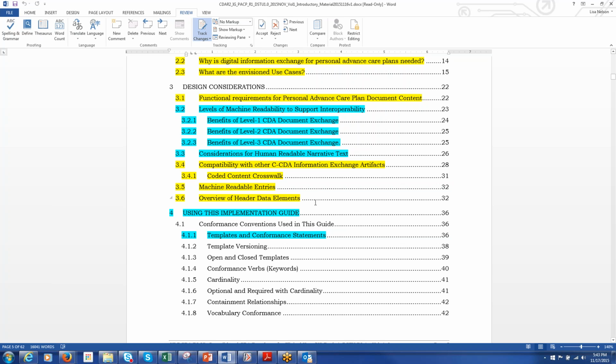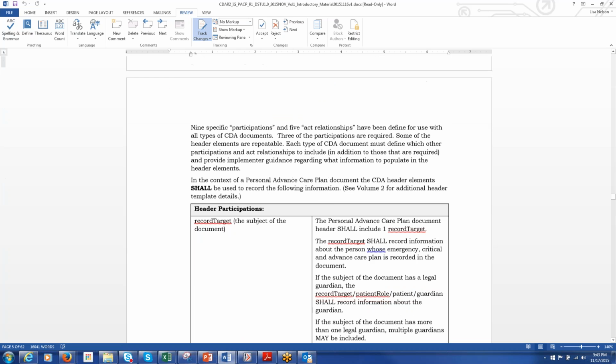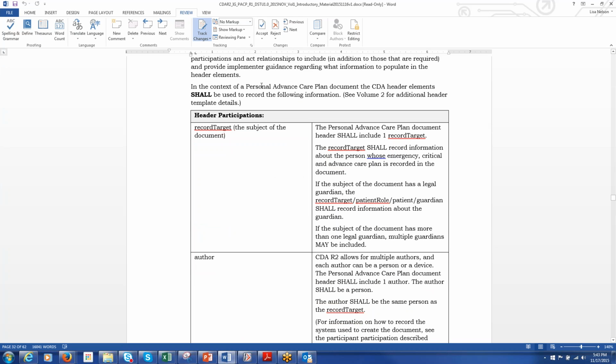And then finally, I do a full walkthrough on the header elements, because many people are confused about the richness of data that's available in the header, and I made a nice table that makes this relevant to a patient-generated document.